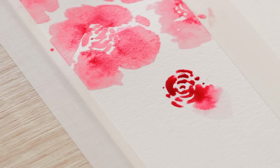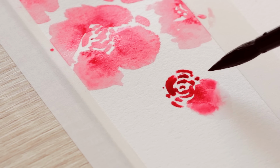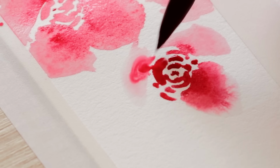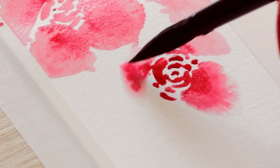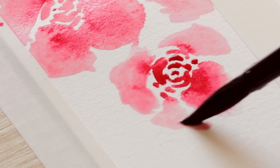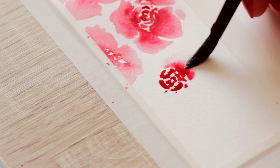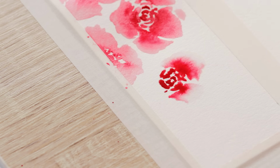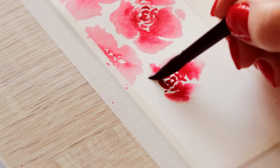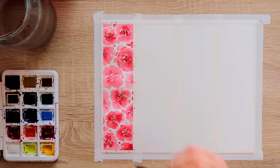You can also play around with the shape of the petals. Instead of even curves, you can make them slightly wavy, slightly bigger or smaller, or change up the shape completely. You can also look up different flowers and see how they're shaped. For now, the goal is just to have fun and to practice this technique without worrying about making it super realistic. You can also pay attention to how much or little water you have on your brush and really play around with this technique. Once you've covered everything in flowers, let everything dry.